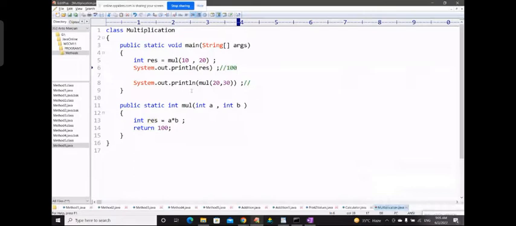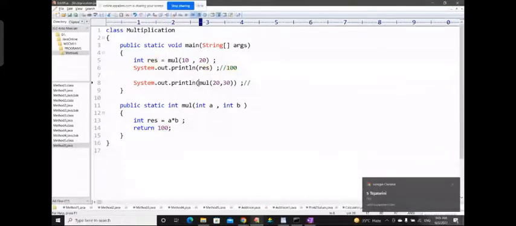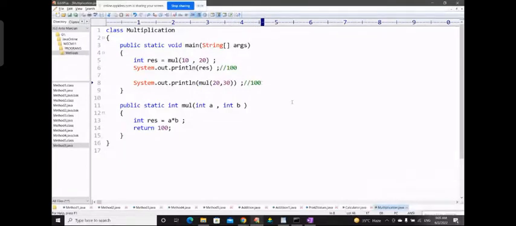Again, same thing in the next line, number 8. Multiply: we are giving 20 and 30 to print. But what are we printing? Are we just returning the printed value? No, sir. Sorry, the multiplied value? No, sir. But what are we returning? 100. So here again 100 will be substituted and 100 will be the answer here. Understood clearly, everyone?